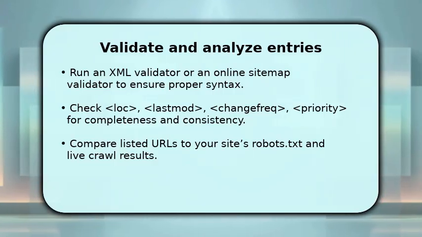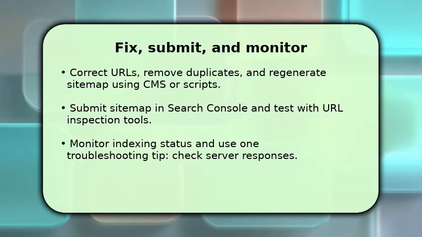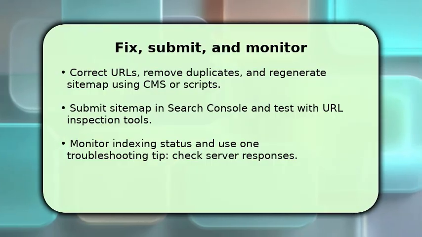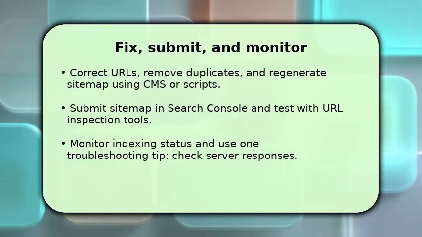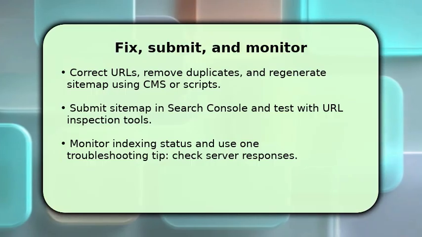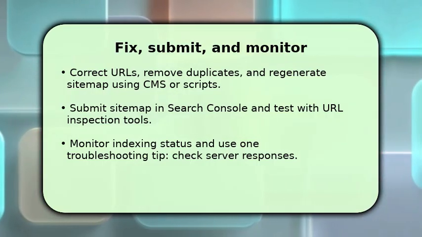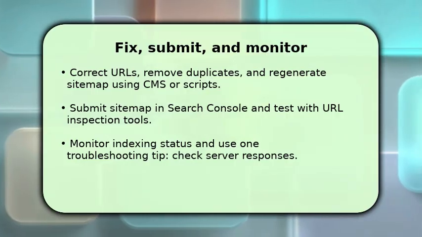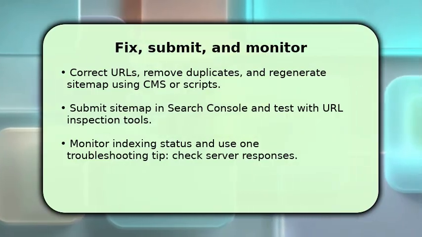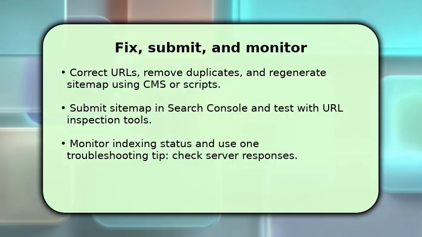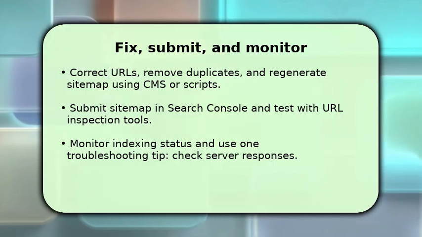You finalize by fixing incorrect URLs, removing duplicates, and regenerating the sitemap either through your CMS or a script so it reflects the true site. Then submit the sitemap to search engine consoles and run URL inspection tests to confirm acceptance. Monitor indexing and sitemap report errors over the next days.